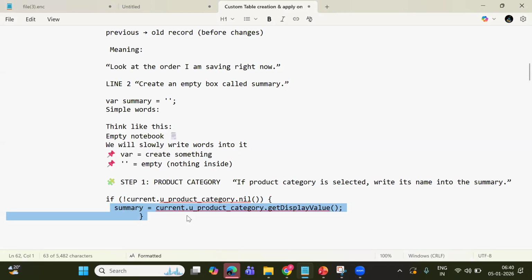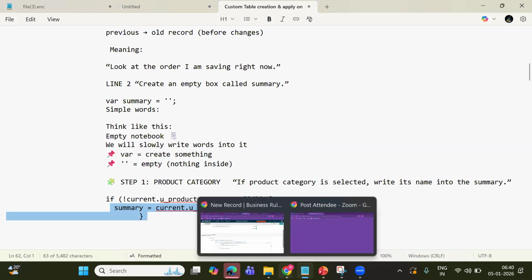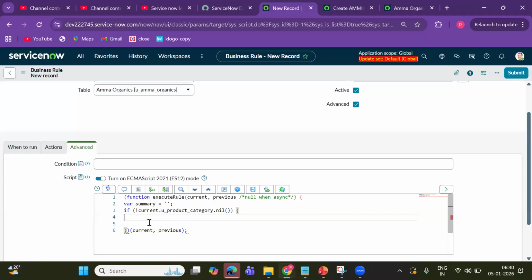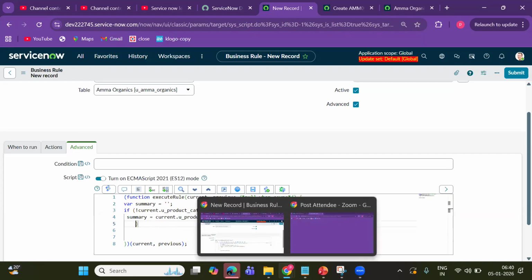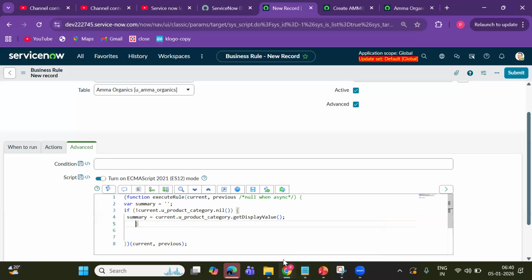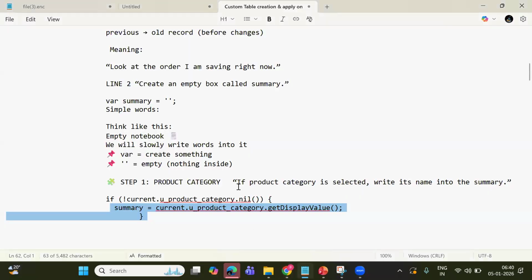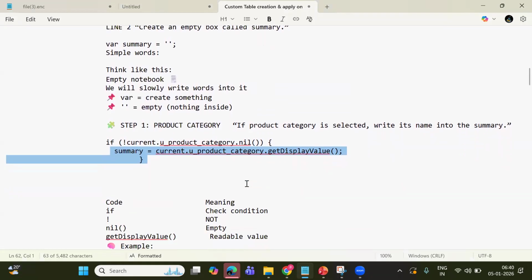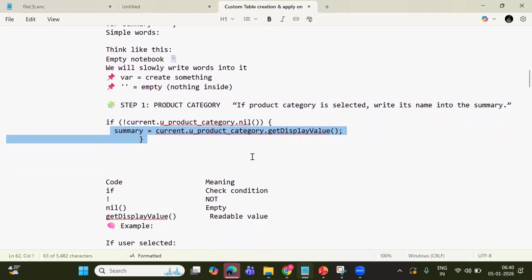What we entered gets displayed in the summary. So if the product category is selected, write its name into the summary. For example, if we selected rice, then it will come to the product category summary.